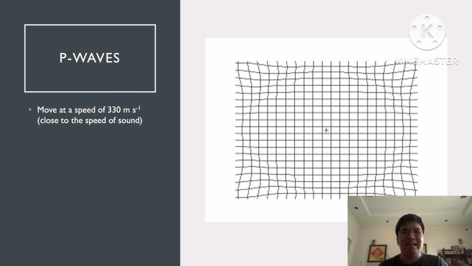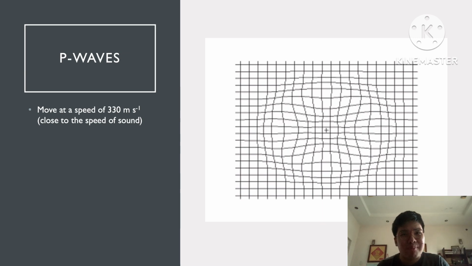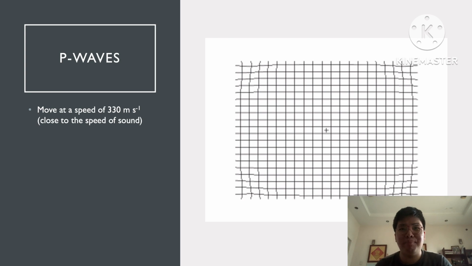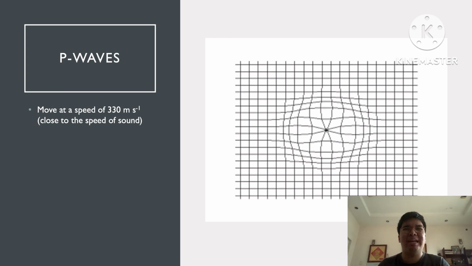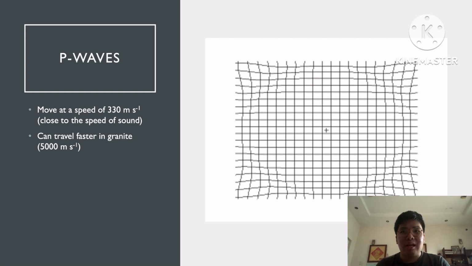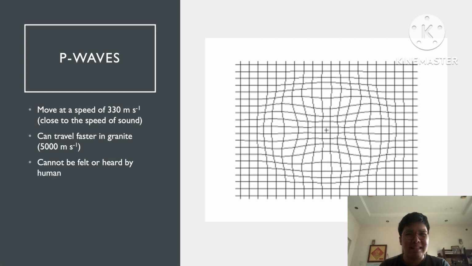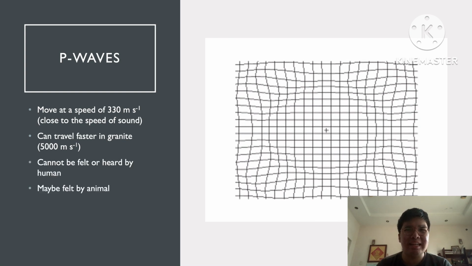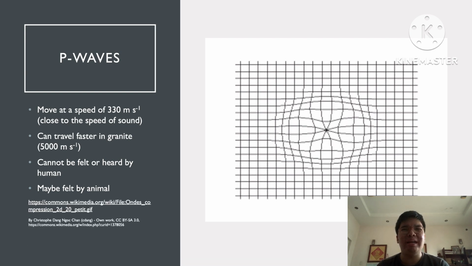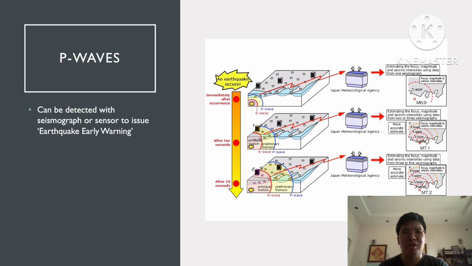Imagine that is how fast a shockwave can travel, or when a military aircraft breaks the sound barrier. But that's not fully a true statement, since you can't hear or feel the sound of P waves unless you are an animal. Animals can feel this anyway. In addition, P waves can travel as fast as 5,000 meters per second in granite, and this is why they are first detected in a seismograph. Hence, an earthquake early warning can be issued on this TV from the Japan Meteorological Agency to warn people of immediate danger.